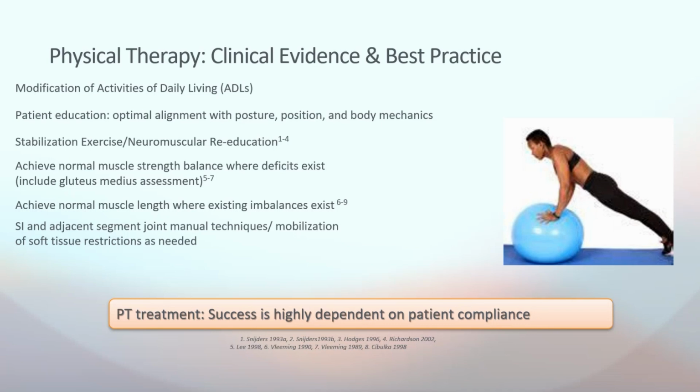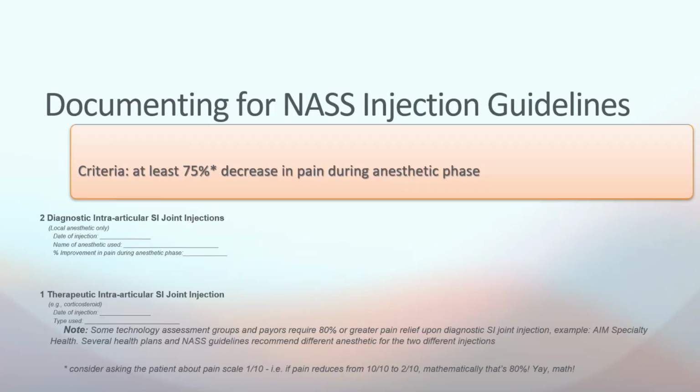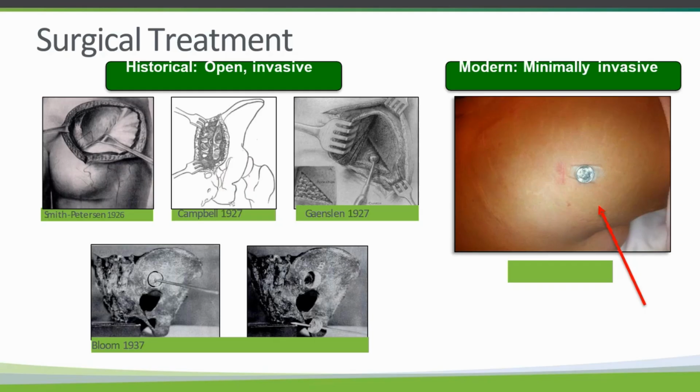And the other thing is, honestly, they probably need about 3 months of physical therapy at the minimum before insurance will approve them for certain types of procedures. Steroid injections, you can do them long term. Okay, yes, you're right. If somebody's getting a steroid injection every 3 months, that's a problem to me. If somebody's like, I get an injection once a year, I'm not healthy enough to have surgery, even a minimally invasive one, that is a very good option for that person. Okay. Documentation, you know, it's important, 80% relief.